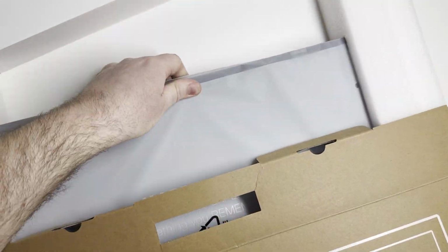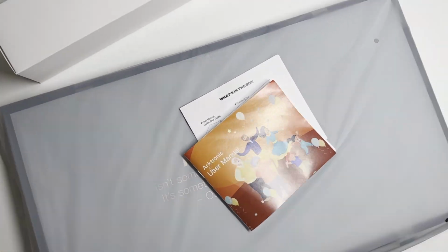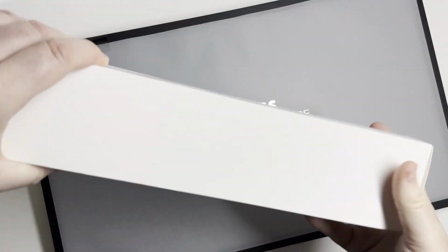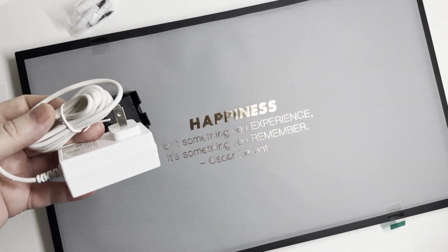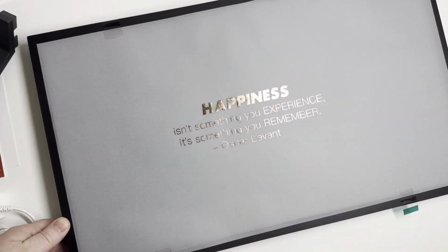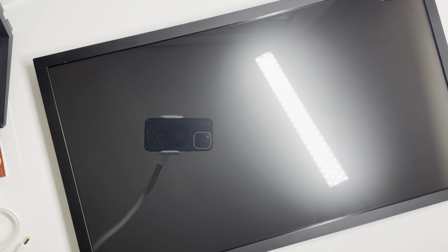So let's go through and show you the unboxing as we go. Came in two nice boxes, so once you get it out, you'll be able to get an idea of more what it looks like. While I show you that, I'll talk about some of the features. You're able to use an app and share photos directly to the picture frame, which I will show you in this video how to do. Can store up to 80,000 photos. Also, it works with JPG, GIF, BMP, PNG, also MPEG 1, 2, 4, XVID AVI, JPEG, and even more.